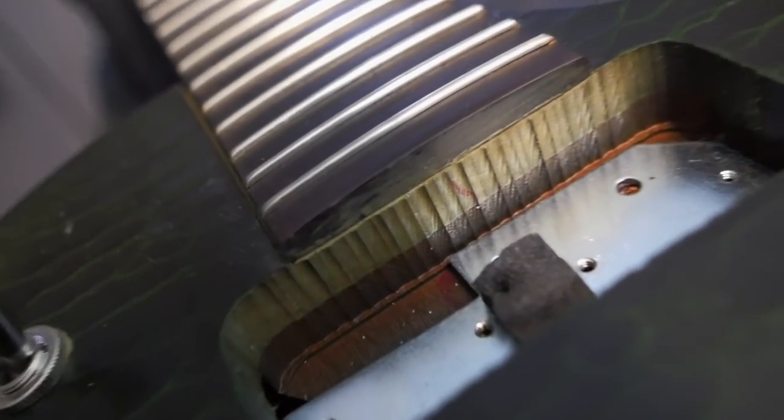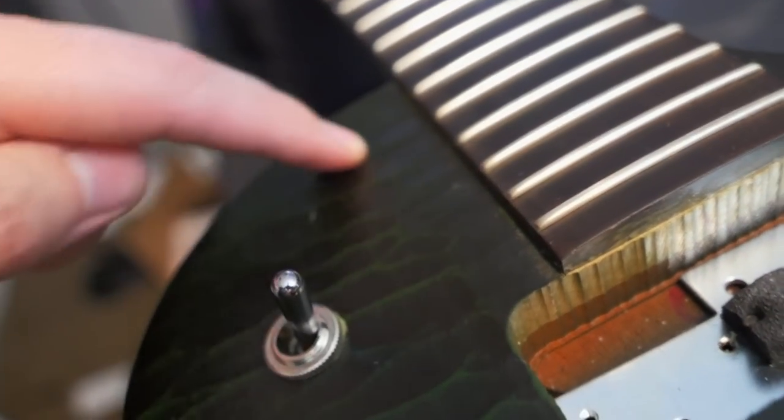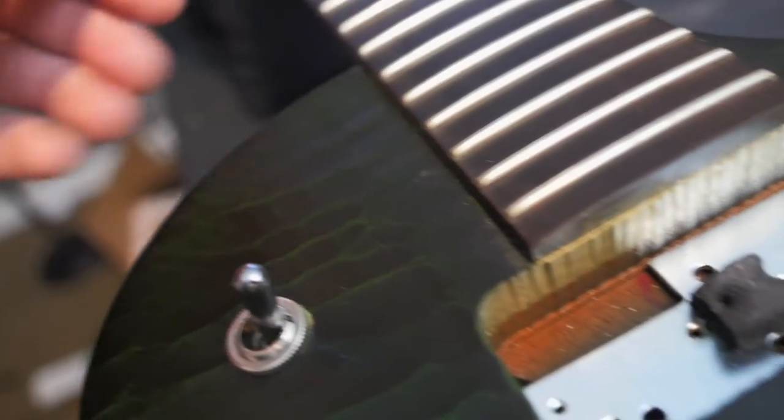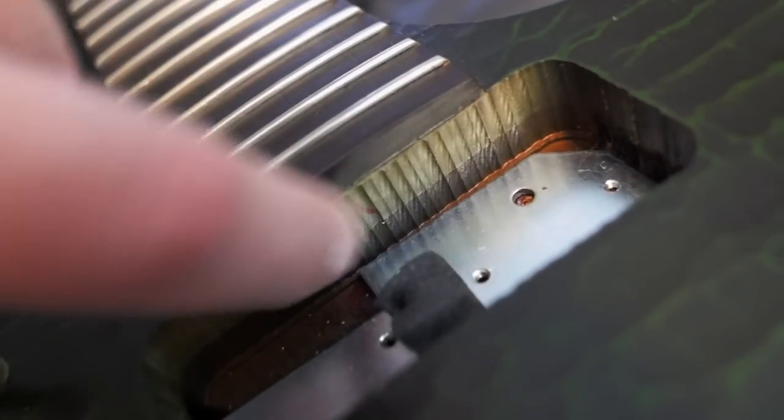But what I find really creepy is look at this. I thought it was just the top that they didn't completely flush sand to be super smooth, but no, it's also the cavities themselves. They have a ridge to them. Listen to this.